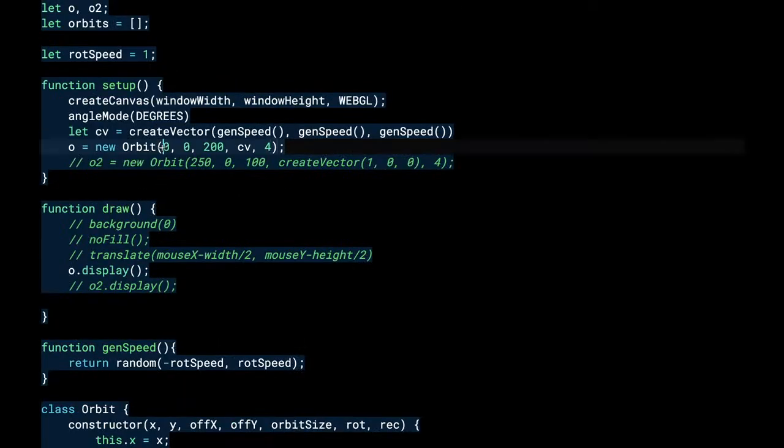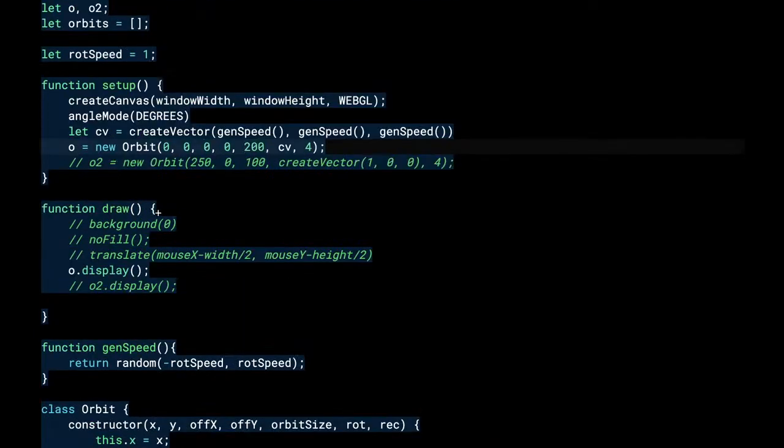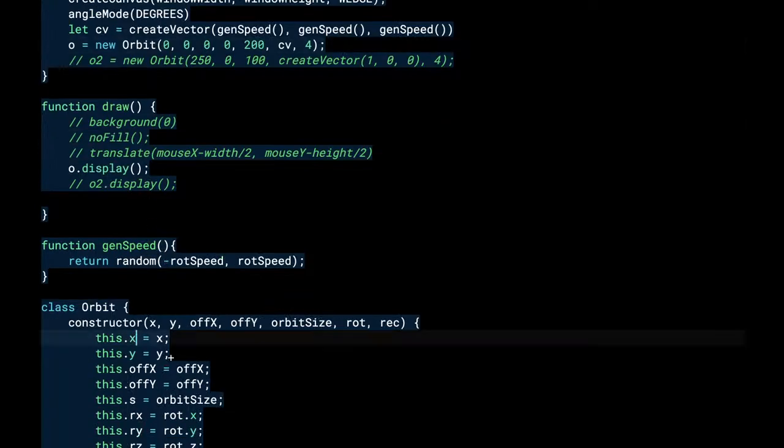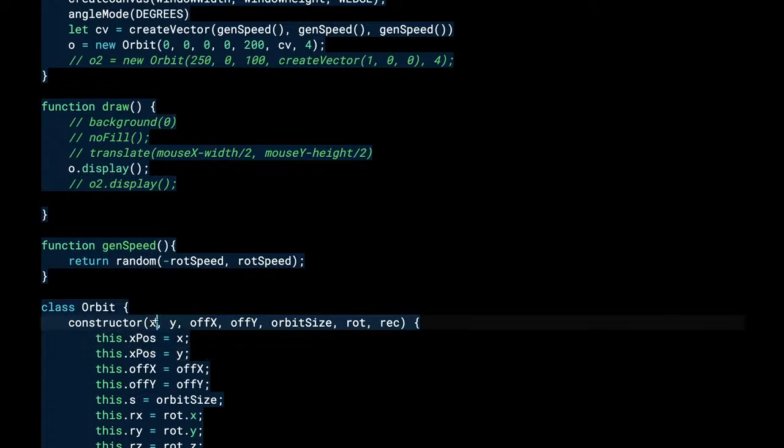And now it's freaking out because I haven't given it one. So if I said 0, 0, that's the center of the page. It's not happy about something. 0, 0. This dot X pause, maybe this variable is taken. X pause, Y pause. Whoops.